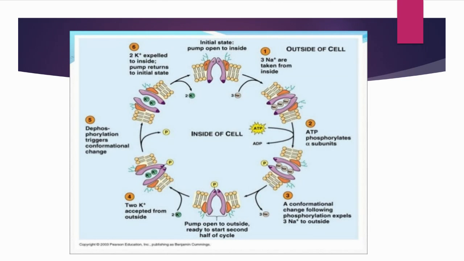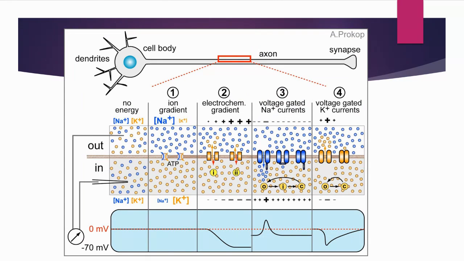I'll just give you a second to look through that. And again, this is just showing you what's happening along the axon. The bottom part of the graph is showing you the millivolts graph, and then the middle part is showing you the potassium and sodium, so you can see what's happening, and you can see on top that it is occurring in an axon.